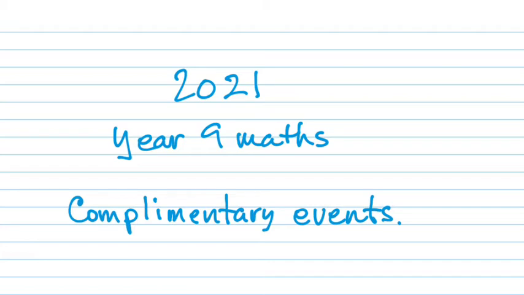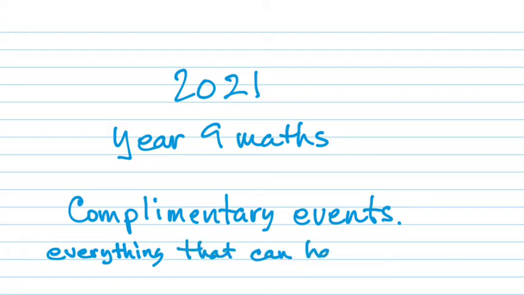Then when it comes time to working the steps, then I'll write the steps 1, 2, 3. So your introduction or your main idea is the idea of complementary events. And complementary events can simply be summed up as everything that can happen. Okay? Right? So, everything that can happen. Sounds a lot like the sample space, but you're going to see that's just a general idea of what we're going to be looking at.